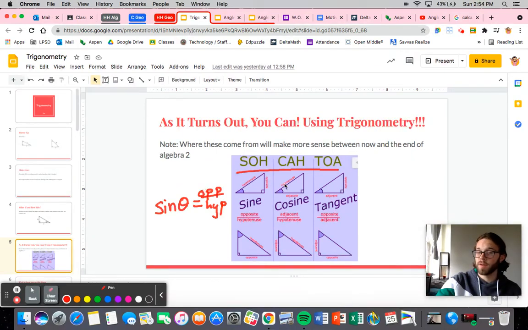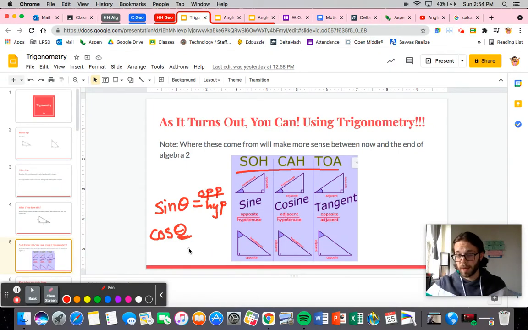Now, moving on, you have cosine, which again, you still have to reference in terms of the angle. It is very important that you include the angle here, because there's two angles that you could be talking about, and I need to know which one you are talking about. In general, you just write theta. But if you have specific numbers, you would write a specific number. Now, cosine, obviously, we still have the hypotenuse. Adjacent over hypotenuse.